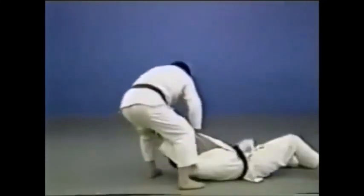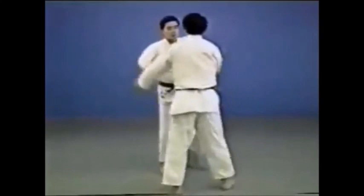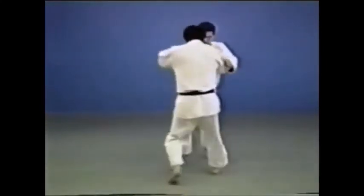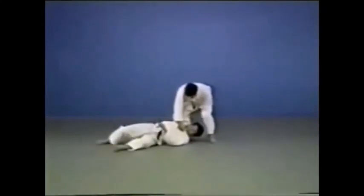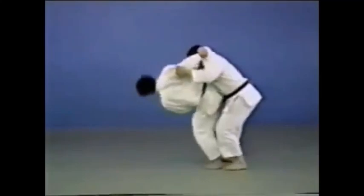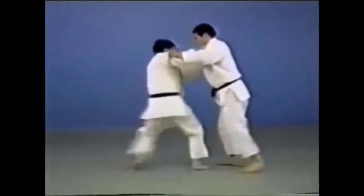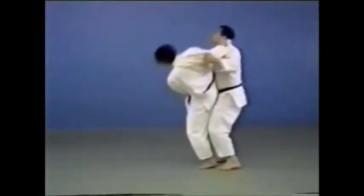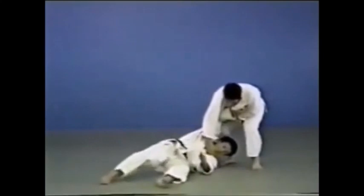When your opponent attacks with osoto-gari, push his waist up with your leg as you throw him down. Ushiro goshi resulting from your opponent's hane goshi. You can also execute the technique like this without holding your opponent's hip, but simply lifting it up by using your left foot. These different follow-on techniques are all called ushiro goshi.